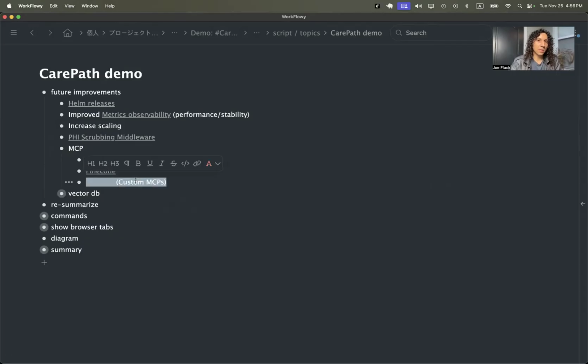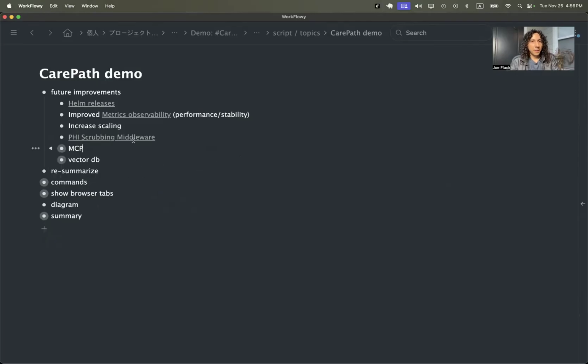And there's different options for that. So FastMCP is a way to build your custom MCPs. So right now I wouldn't have a need for that with my stack. I would just use the Pinecone and Mongo MCPs, but this is also a good option if extra features are layered on top of these databases with custom functionality, then this would be the go-to MCP. PHI scrubbing, this is a healthcare app. So PHI protection is very important. So this would be useful to have for logging and potentially maybe even some stuff we wouldn't want passed to the LLM as well. So that would be pretty good to have.